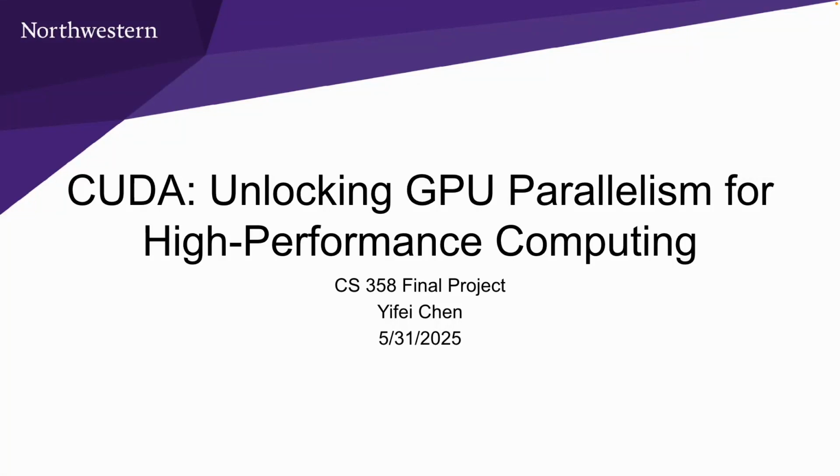Today I will be presenting my final project for CS358, where I explore CUDA, NVIDIA's parallel computing architecture. CUDA is a foundation for many high-performance applications in fields like deep learning, robotics, and simulation. I will walk through its framework, memory and hardware architecture, key advantages, and real-world use cases. By the end of this talk, I hope you will have a clear high-level understanding of what CUDA is, how it works under the hood, and why it continues to dominate GPU programming.